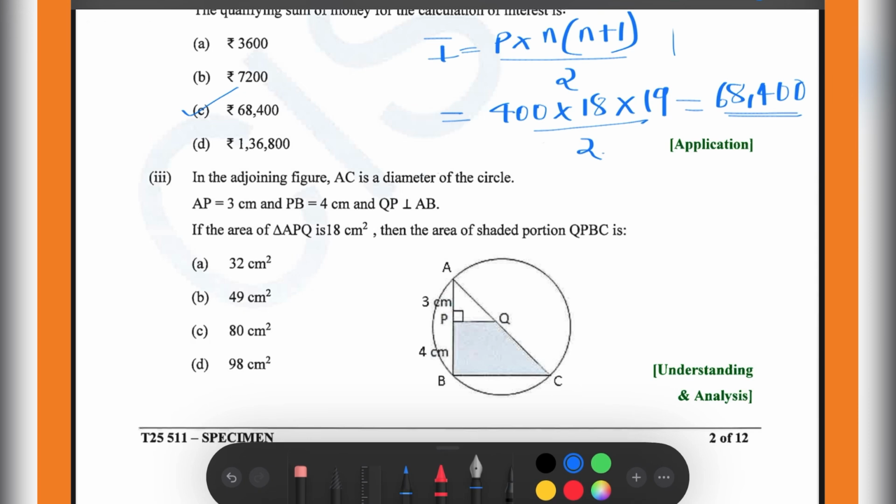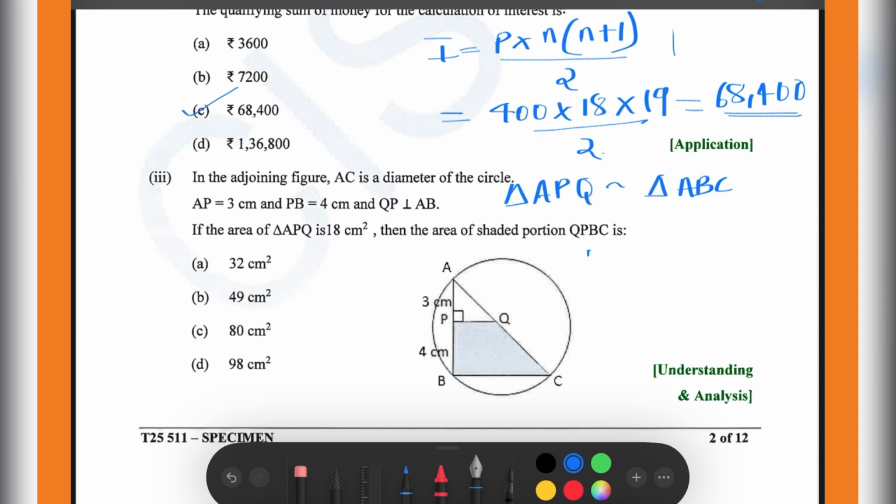Here there are two triangles, APQ and ABC, and they are asking for the area of the shaded portion. From this you have to come to know that it's based on similarity. First of all, you should know triangle APQ is similar to triangle ABC. Why is it similar? It has a 90 degree angle and angle C is the same, so they are similar. Now why can we not use the direct area formula? Because the sides are not given, only one side is given, so that's why we're using similarity. In the similarity chapter you may have studied that the areas of similar triangles are equal to the squares of the corresponding sides.